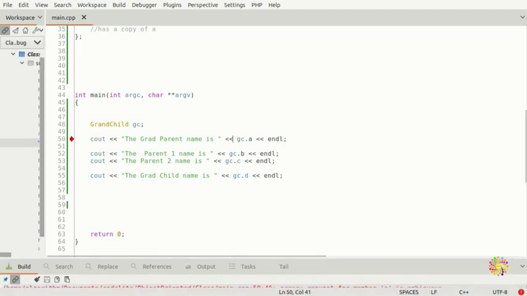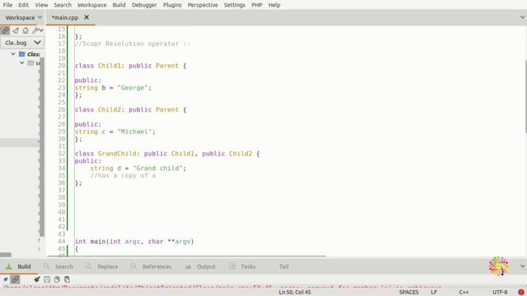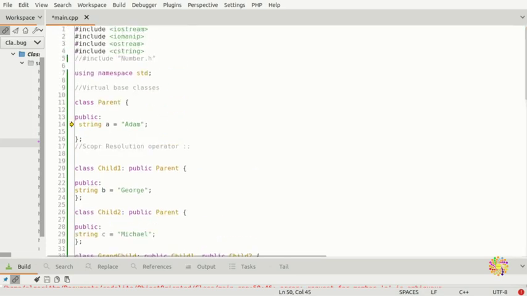Instead of having an object as GC, you need to put the class name. So we're gonna come here and put the class name. What class name do you need? As I said before, the parent has a copy, with data type A, and class child 1 also has a copy, child 2 also has a copy.